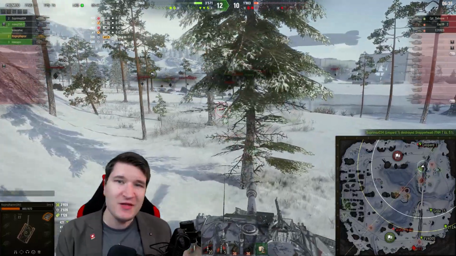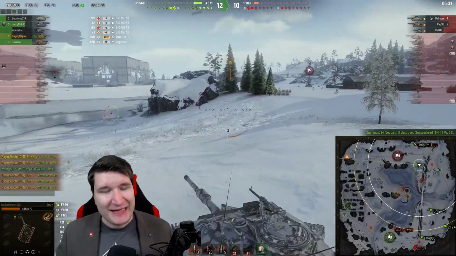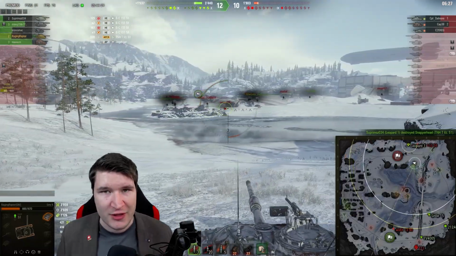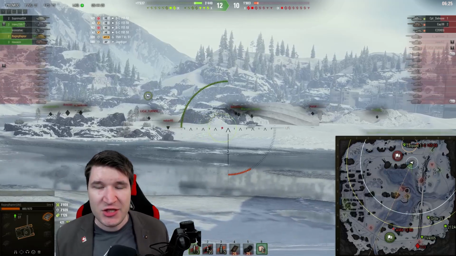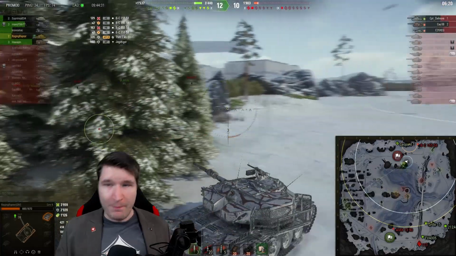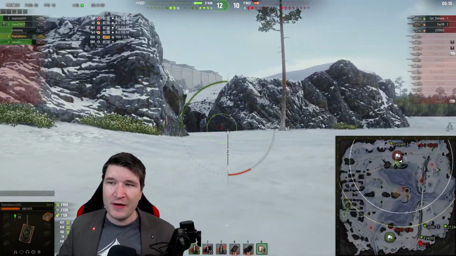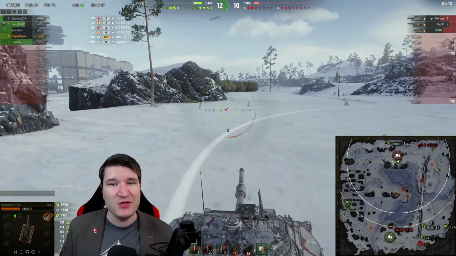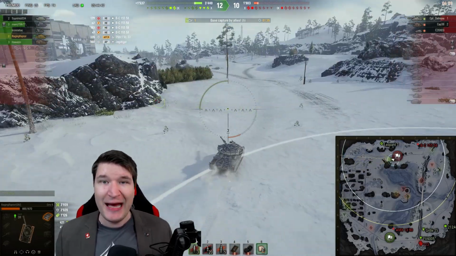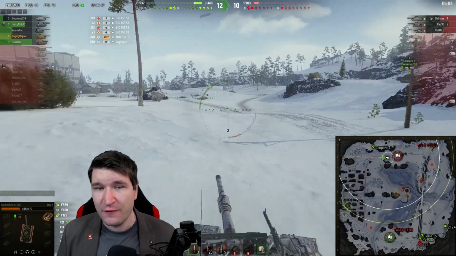252mm of pen will not cut it against tanks like the Mäuschen, the Conqueror, the Type 4 Heavy. You just have to use premium rounds in those situations to have a chance of penetrating. And if you miss or if you bounce, boom! There goes 4,400 credits. I still had games where I performed decently, but because I had to shoot so many premium rounds to be effective for my team somehow, I genuinely lost credits. And that's just frustrating for a premium tank.